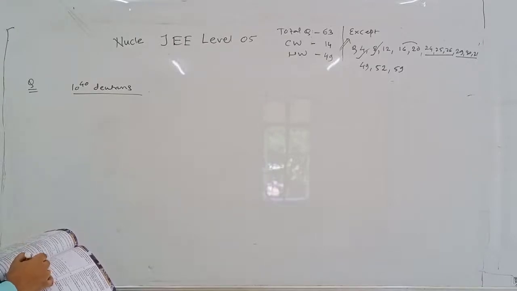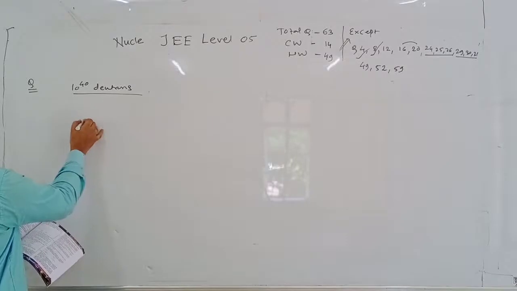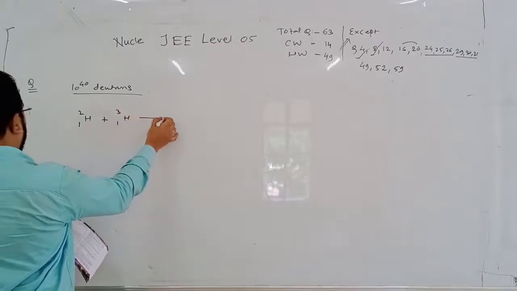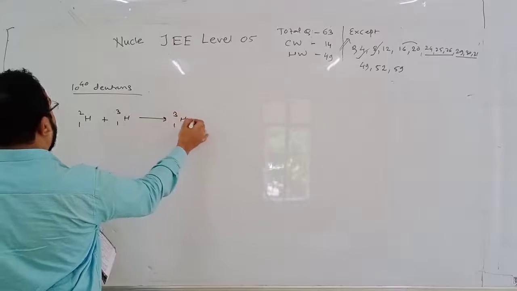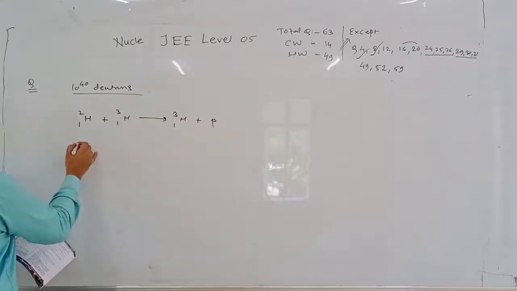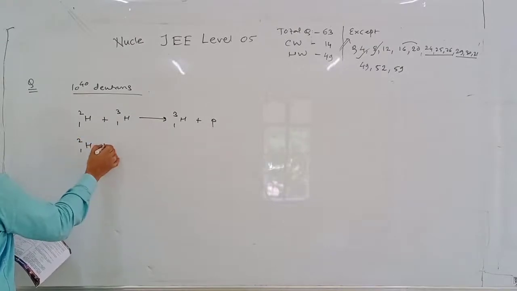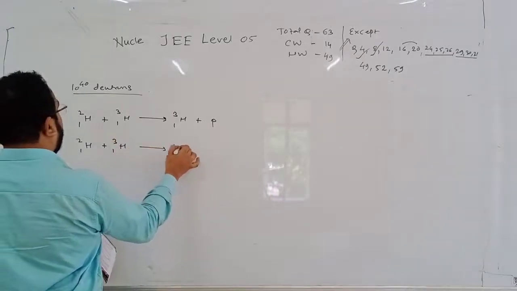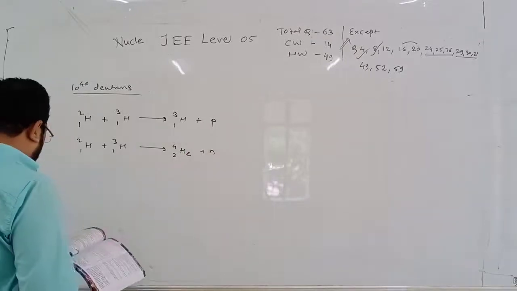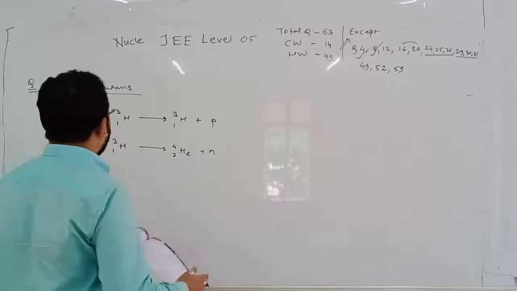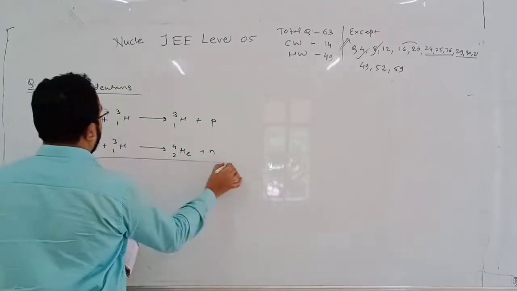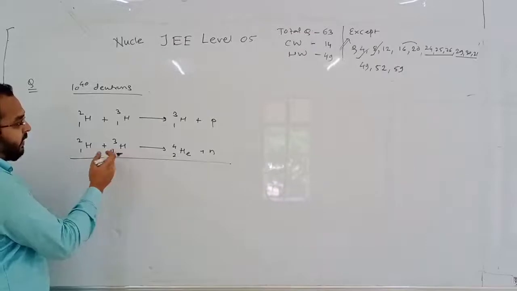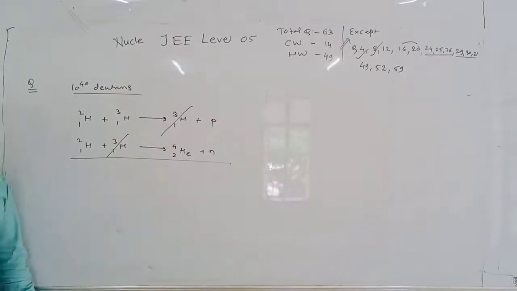It produces energy via the process. Hydrogen mass number 2 plus hydrogen mass number 3 gives helium... that is tritium, plus a proton, plus hydrogen mass number 2, that is deuterium, then again tritium gives helium with the emission of a neutron. Now masses are also given. I will write here what the masses are. Before that, we will add these two equations. See, this tritium on the left hand side will cancel out the tritium present on the right hand side.